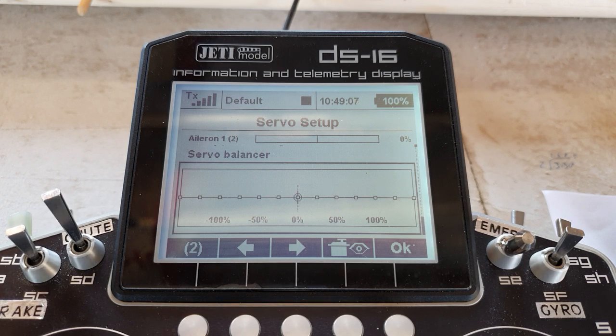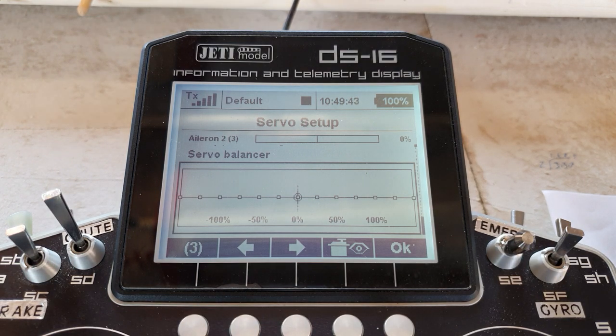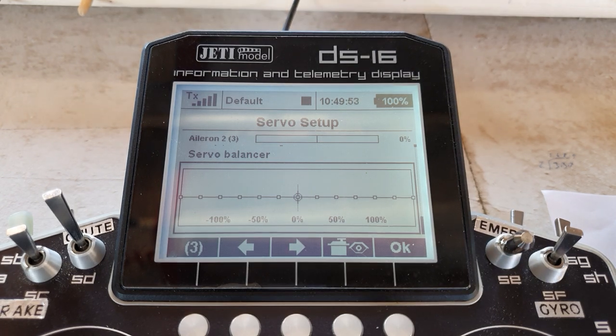Well, this is where we come to the servo balancer, this lovely beast here, and decide what to do. So that I keep consistency of thinking across all models, I regard the left-hand servo as the master one, which becomes the reference, and the right-hand servo becomes the one that I'll adjust. So I'm on the left-hand servo at the moment. I shall go to the right-hand servo, and I'm going to adjust this one to match the travel of the left-hand servo. Now, I have a video all about servo balancer, so go there and have a good look at that, but some of it's going to be covered in this one anyway.